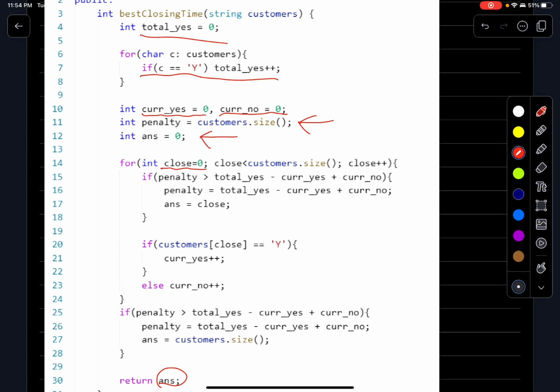So the penalty of the current closing time will be the sum of the number of no's before the barrier and the number of yeses after the barrier. So the number of yeses after the barrier will be the total number of yeses in the list minus the number of yeses that have occurred before the barrier.